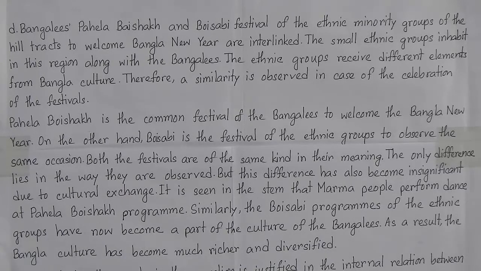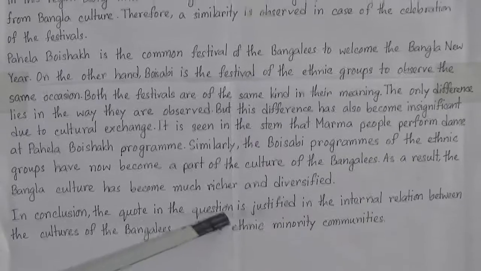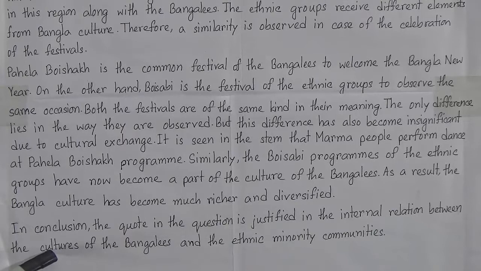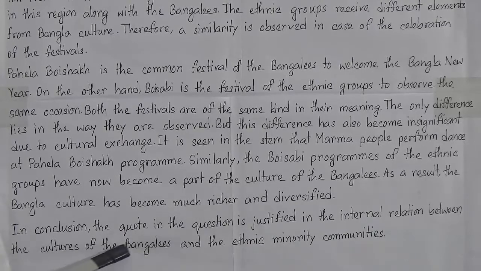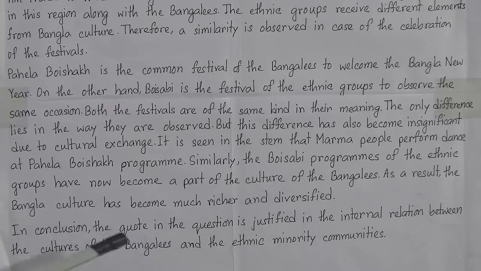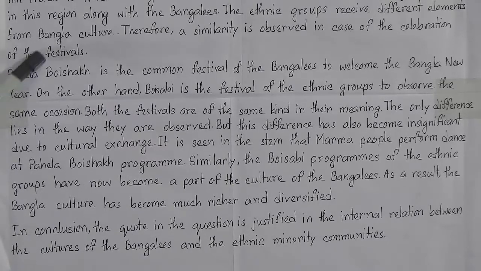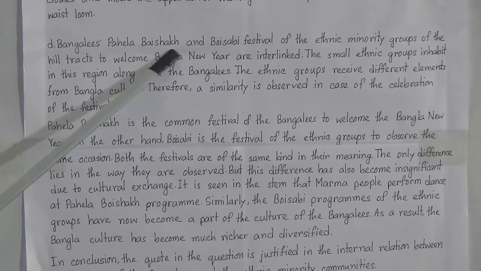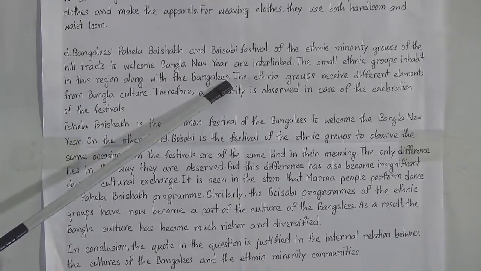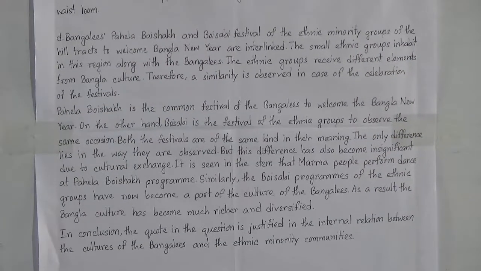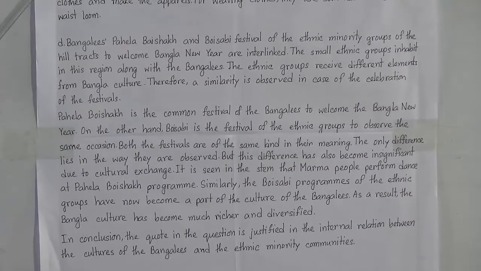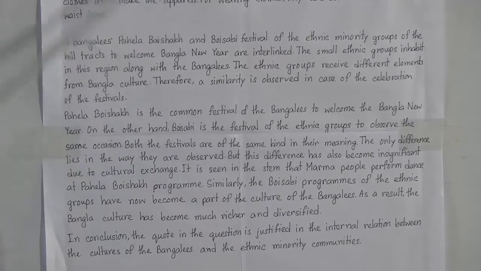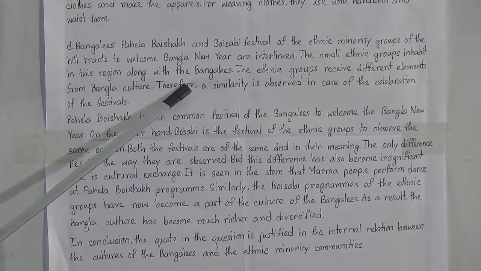So, in conclusion, what we can say is that the quote in the question is justified in the internal relation between the cultures of the Bengalis and the ethnic minority communities. So, my dear students, there is a similarity between the Pohela Boishakh and the Boishakh festivals. So, this is the sample answer of creative question number 2. You can take the help from this sample answer and you can also make your answer by yourself.